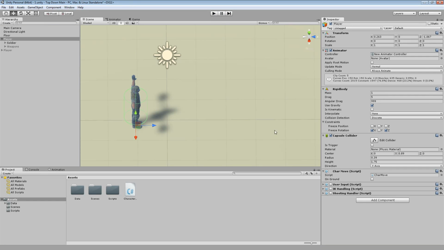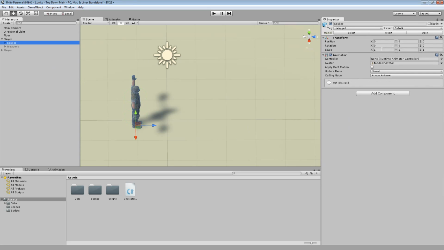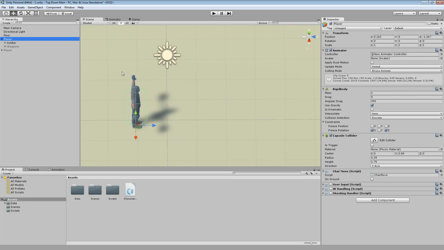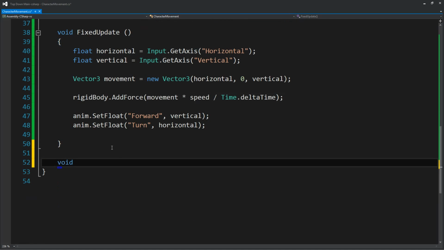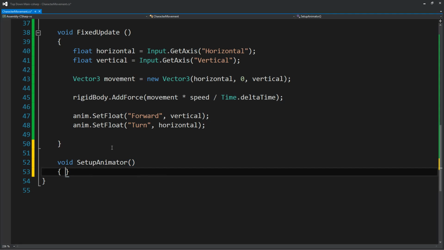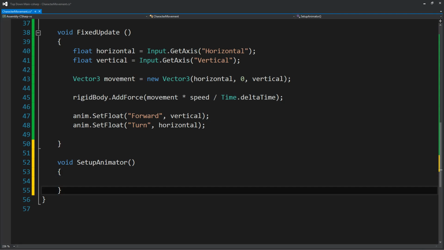And the reason it doesn't play is because the avatar of this model is not on the same level with the scripts. So let's quickly fix that. Let's create a new function, let's call it SetupAnimator. We actually have made this before, so I'm not going to write it, but rather copy paste it.